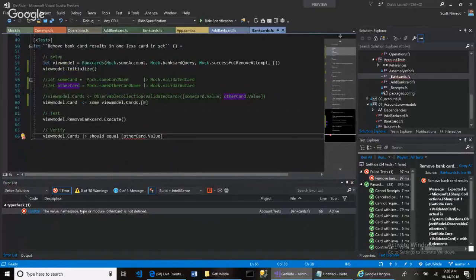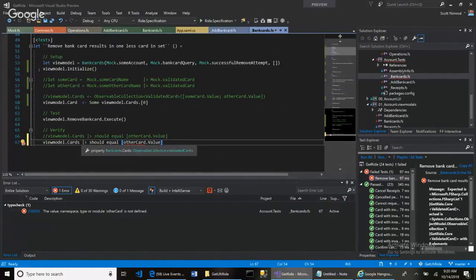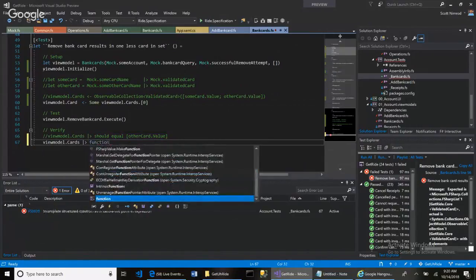View model dot card. We could say view model dot cards dot. How do you want to do this? I guess I could use pattern matching maybe. How would I do that if I did pattern matching? Let me see. Control KC. I would say like view model dot cards, and then I would have like a function in here.